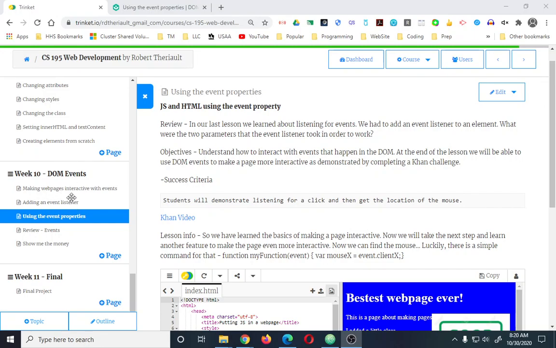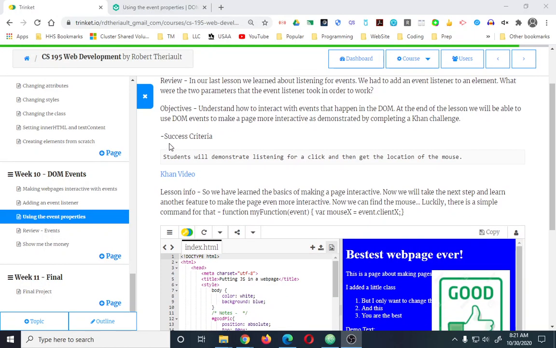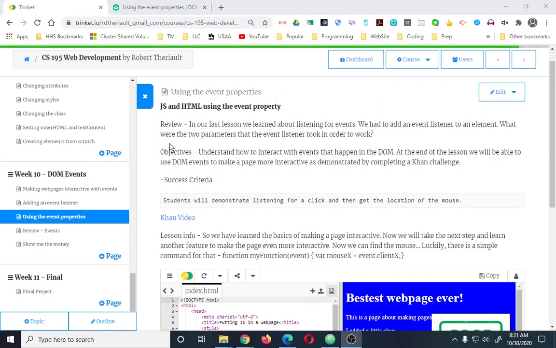Yesterday we learned about just adding an event listener, how you could listen to a click. That's really what we focused on, but you can use Google to find on hover and everything that you're looking for. And now we're going to do the event properties. There's a few of them to focus on. One of the big ones we're going to learn today is mouse X and Y, so you can actually track where your mouse is.